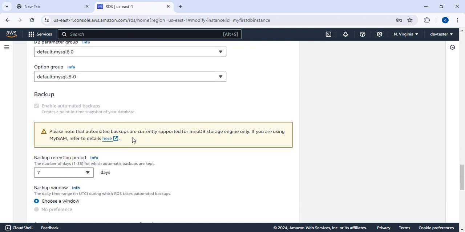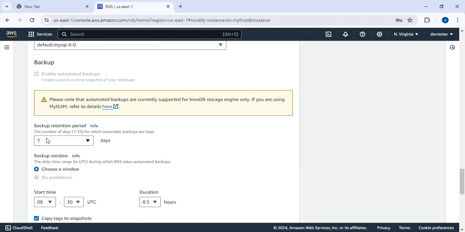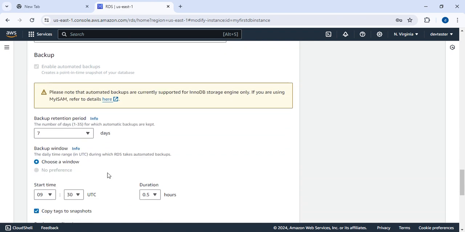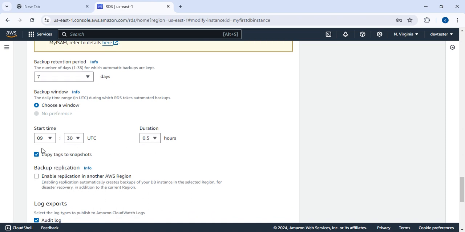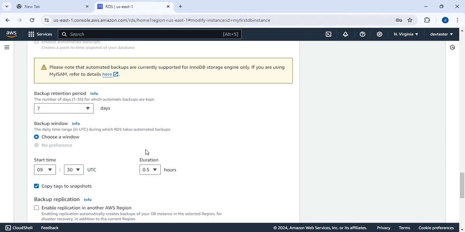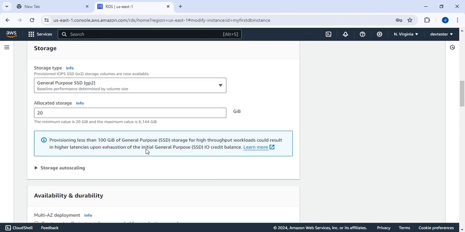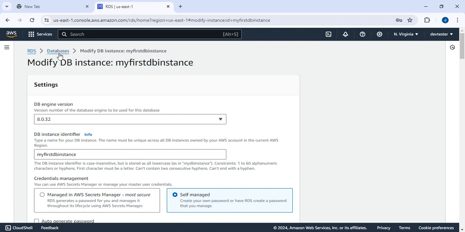Backup means the rotation period is 7 days, and the backup will be taken every day at 3 o'clock automatically. After 7 days it will automatically expire. Okay, fine.